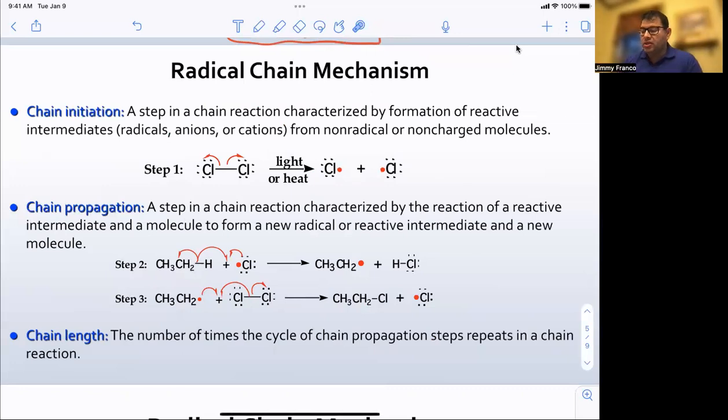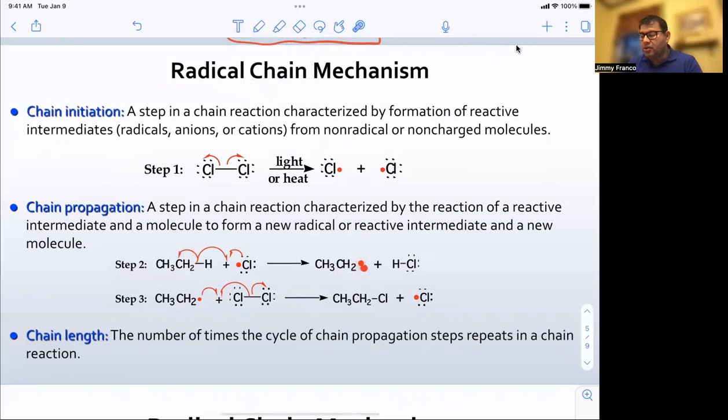Okay? So this is the initiation. That's why we've got to kickstart the reaction. Now, this is how you produce that side product, that HCl or HBr. We said it's a substitution reaction, so we've got to rip off one of these hydrogens. The chlorine is going to come in here and get this hydrogen to give up one of its electrons. And so now these two are coming together, so they're going to make that bond. This other one is going to put that radical, right? When it's 1 electron, it's called a radical. So this is why it's a radical chain mechanism. We're going to put that radical on that carbon. And so there's our radical electron. We have the same thing up here.